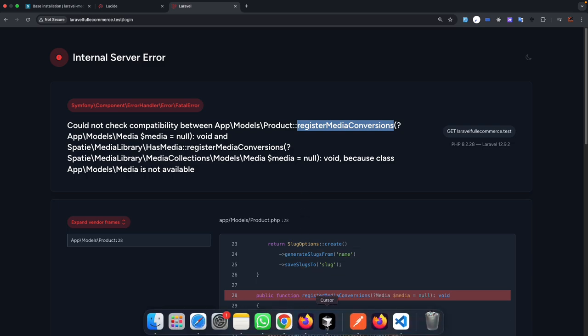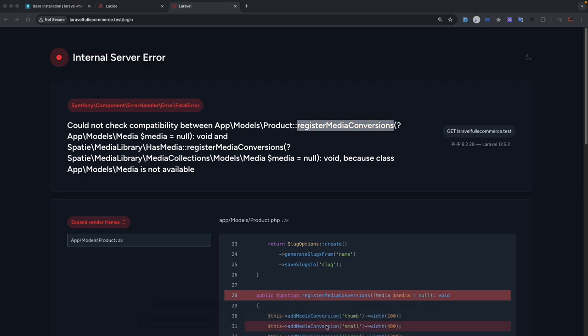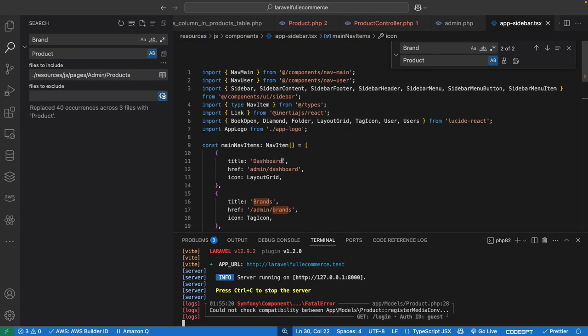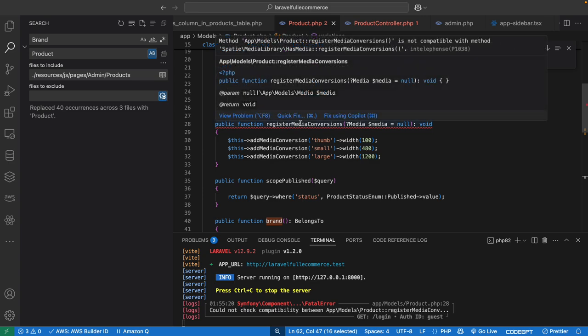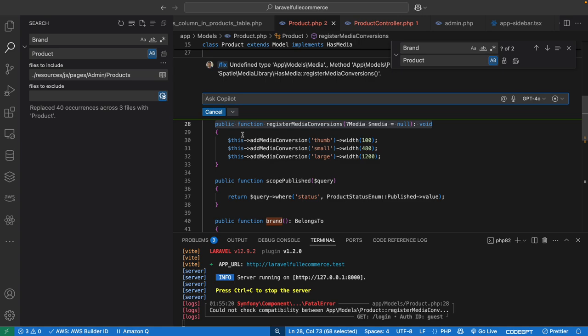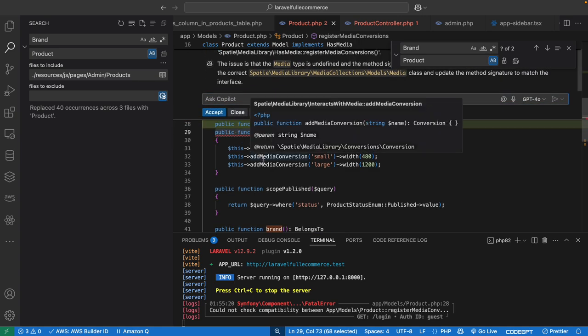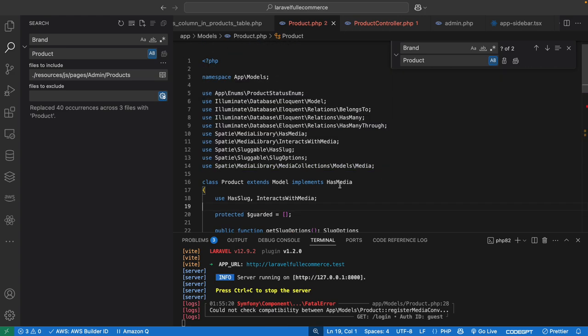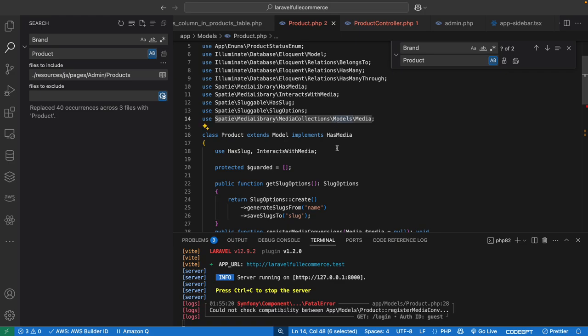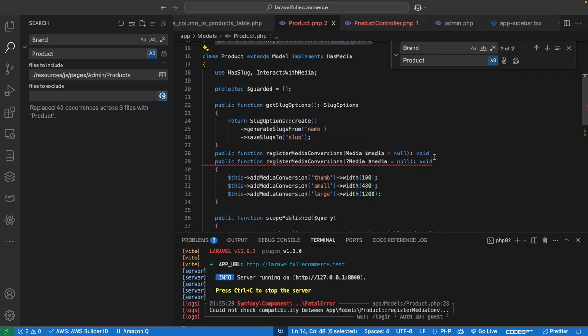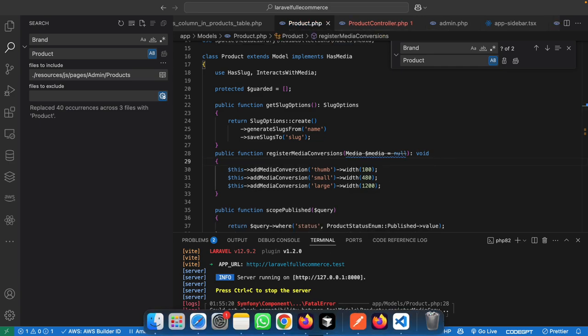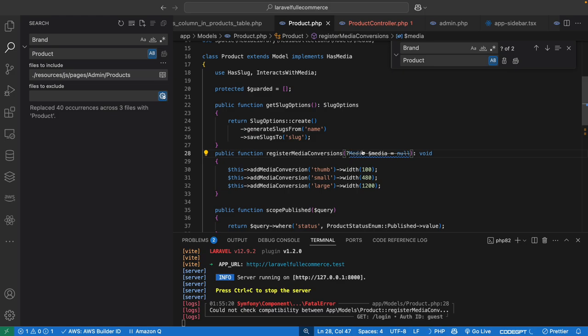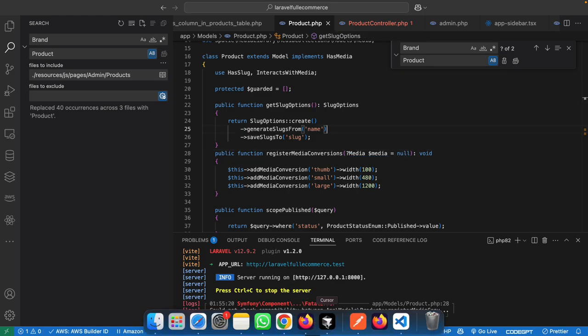Okay, let's fix this one. Let's use Copilot to fix it. Okay, let's accept it. This media is coming from the media library, remove one of them, and here it is accepted, right? That's it.